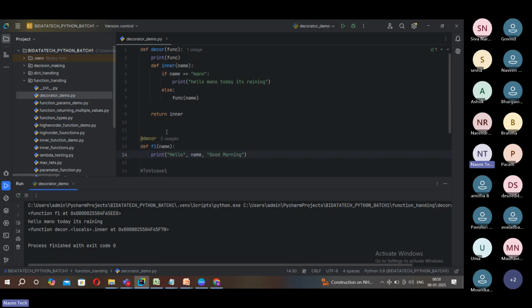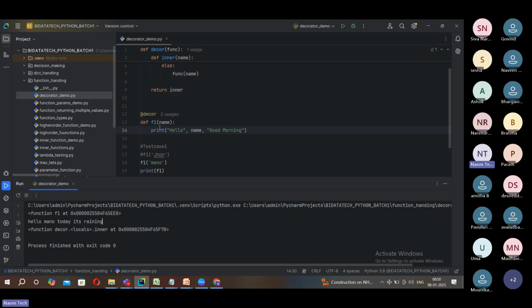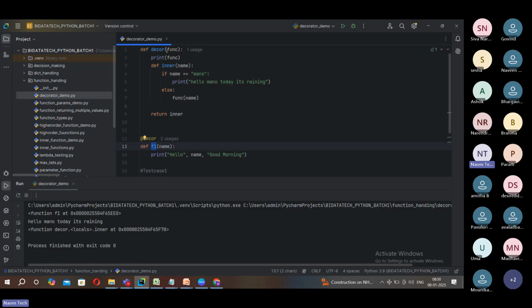Generally, this parameter is nothing but... Because the decorator is applied, it's making a change to that object. When you apply a decorator, this parameter is passed as a function. This whole function object is passed as a parameter, then we try to call that name from it. That's what happens implicitly. But as we are applying a decorator on top of this, there is some change happening because of that.